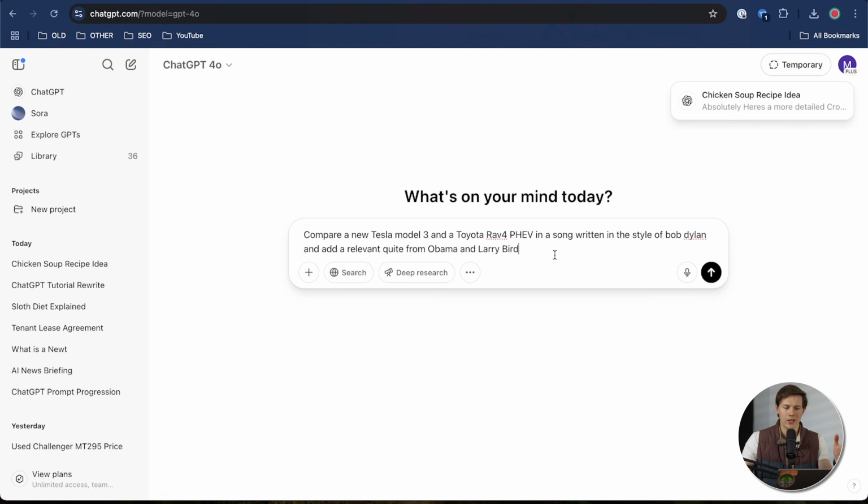Now, before we get into the really cool ones, which I would say is the second half of this video, one more that I want to mention is going to be a multi-constraint prompt. So you can ask it to really do a lot of things within a certain box. And that's something you really can't do on a traditional search.